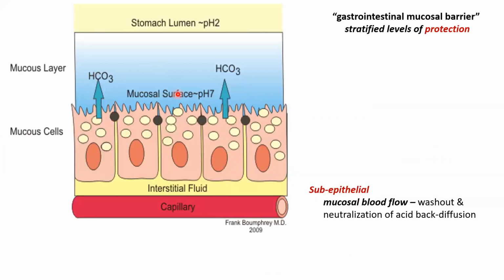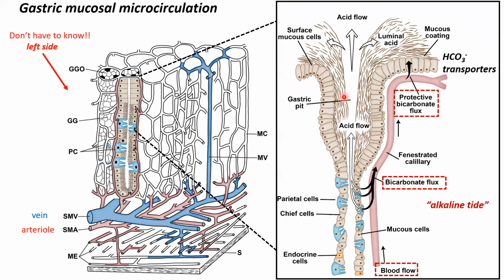Okay, let's say everything breaks down here. You got what's left? Sure. Yeah. So you have what we call mucosal circulation. We'll talk about blood. And basically what it's trying to do is what's coming through is acid and pepsin, right? So that old adage of no acid, no ulcer, which is ultimately what you're trying to prevent, an ulcer. Because if you get rid of acid, pepsin won't work, right? Pepsin needs an acidic pH to be operative. So if you neutralize the acid, you're accomplishing quite a bit here.